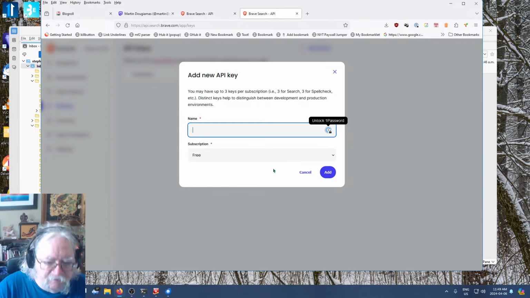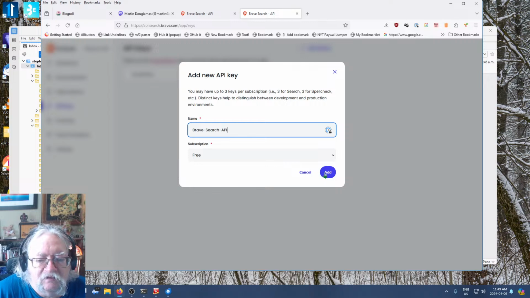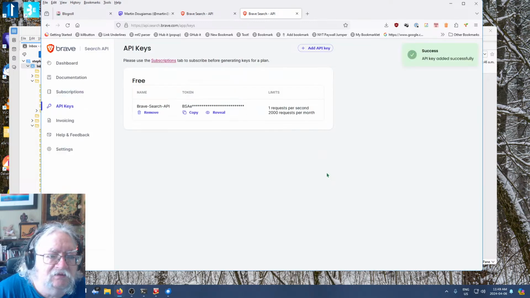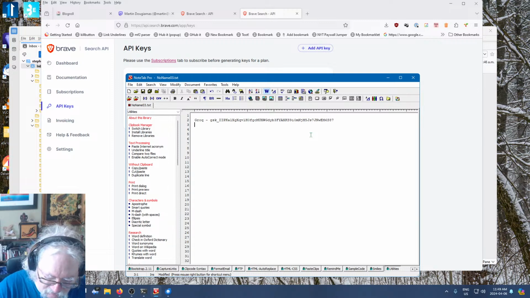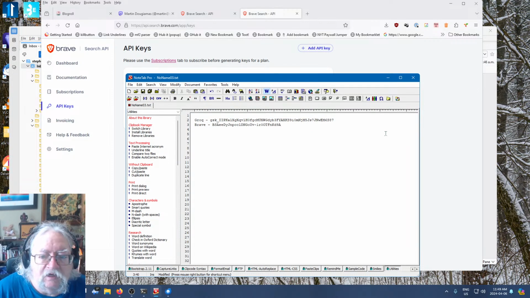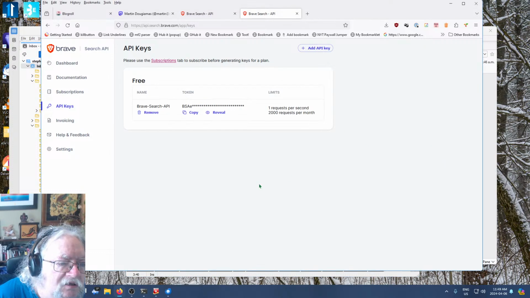All right, so I'll call it Brave Search API, and I'll add it. And there it is. I'll copy it. 1 request per second. That should probably do me. And that's my Brave key.